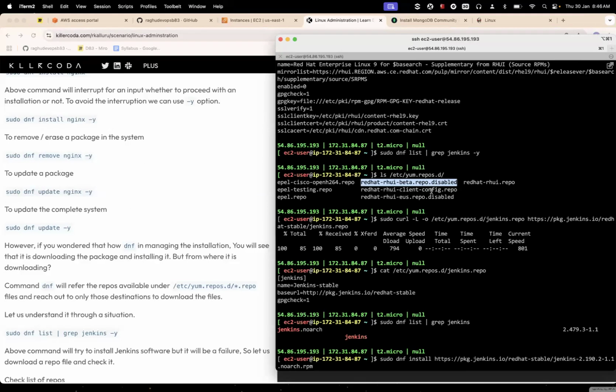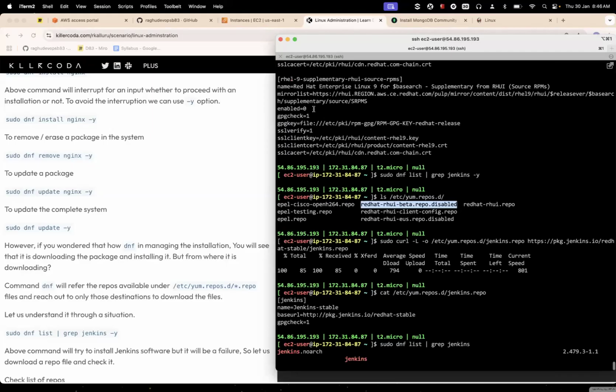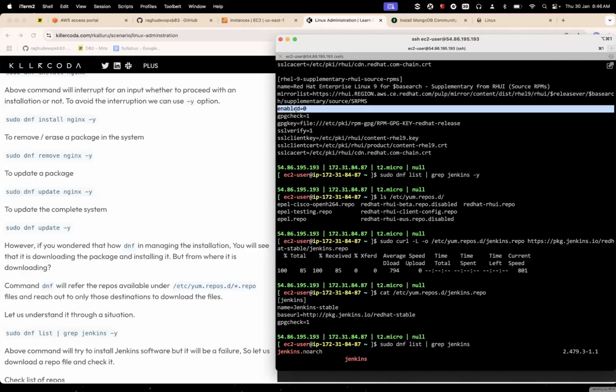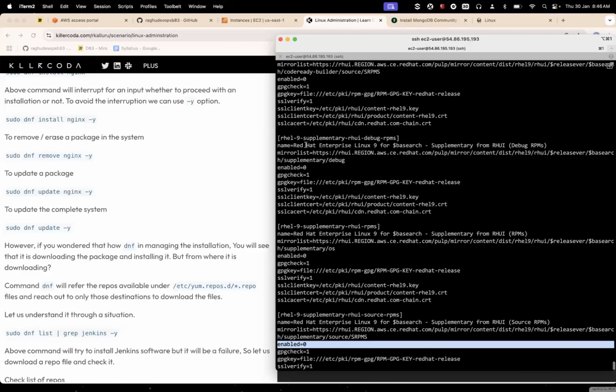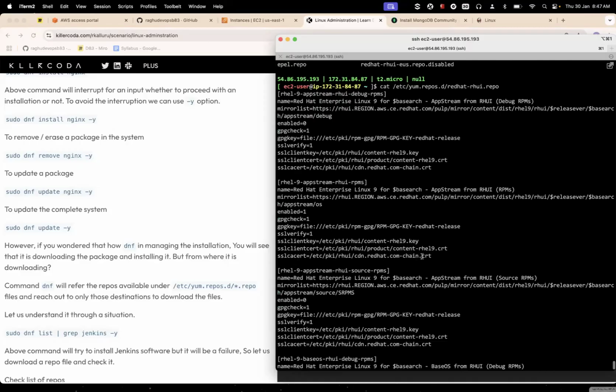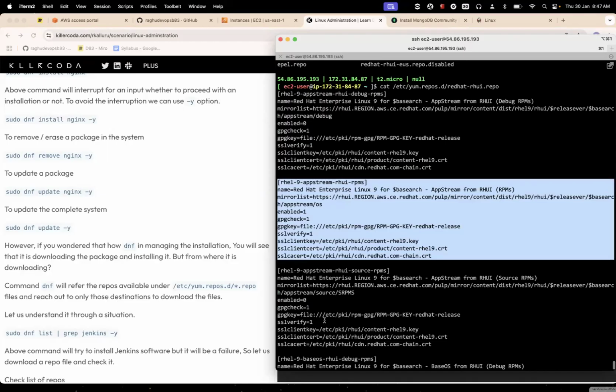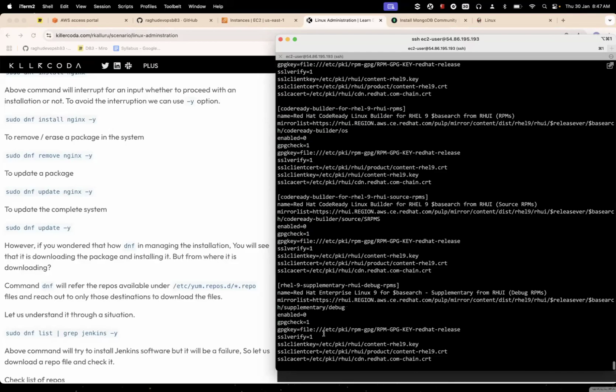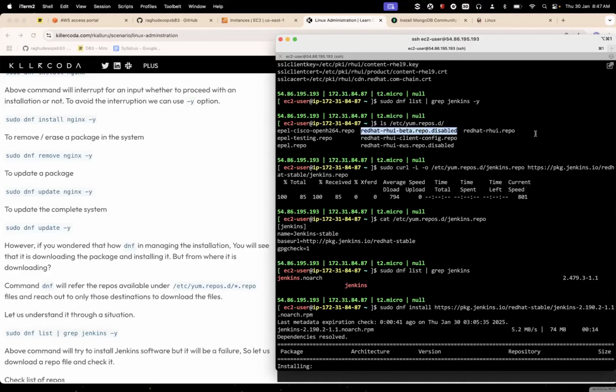Holistically, there are multiple ways, by the way. If you open the repo file, enabled=0 is there. That is nothing but disabled. But this guy dealt with it in a different way. If the file name itself is not .repo, DNF never bothers about that file, rather than disabling it inside the file. So he never wanted to load this file at all. However, in the repo you can also configure enabled=0. So here you can see this repo is not enabled. If it equals 1 only, it will be enabled. Maybe only this one is enabled and these are all disabled, but this information is visible to you in the system, though it is not enabled. So he targeted the problem in a different way. If it is not .repo, it won't be considered.